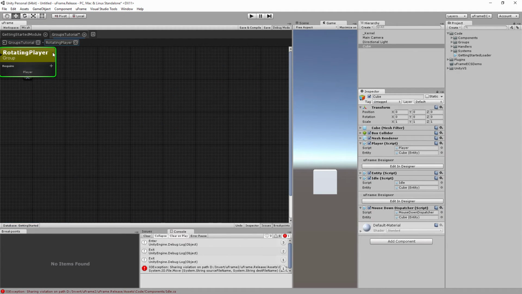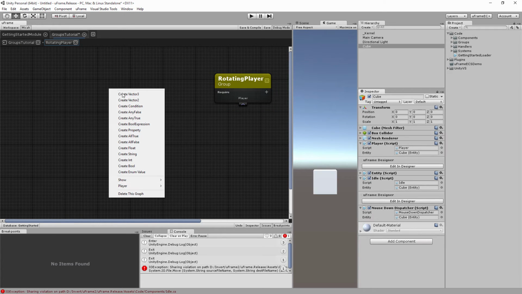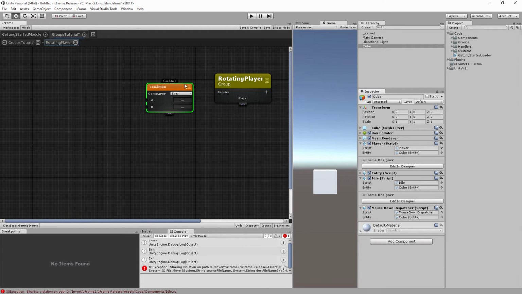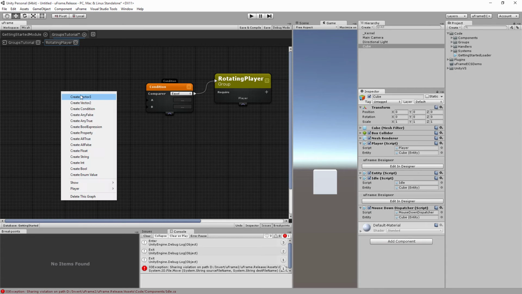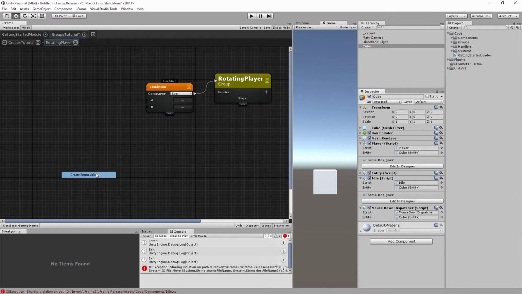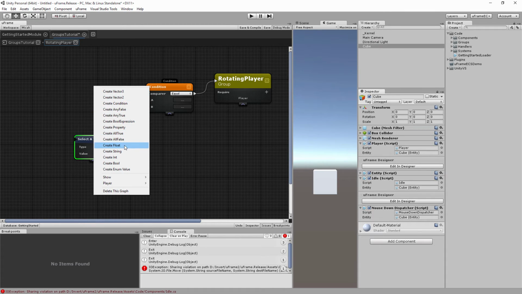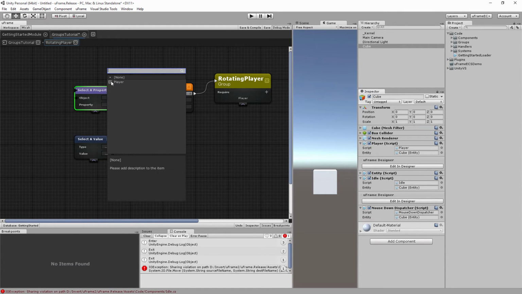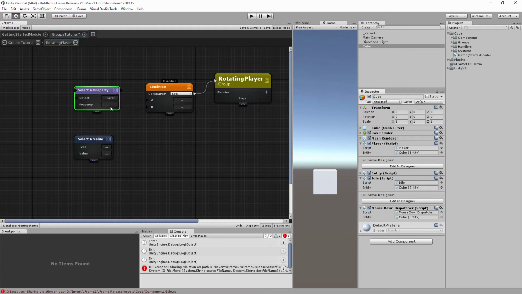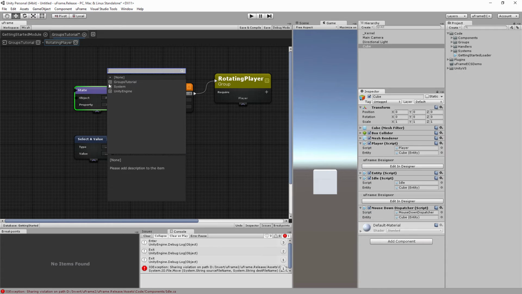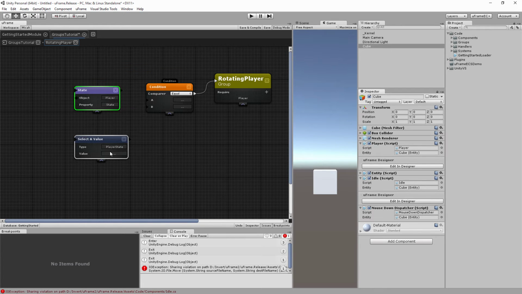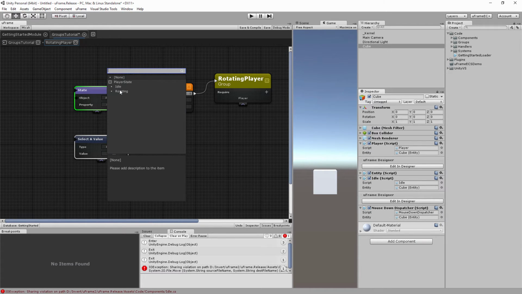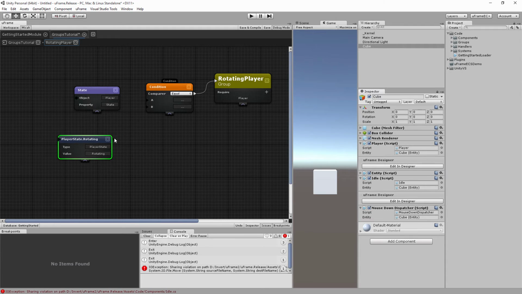So let's do the same thing for rotating player. Create our condition, connect it to our rotating player. Then let's create an enum value and create a property. And select the appropriate values. Property is state. And our enum is going to be player state, value equals rotating.